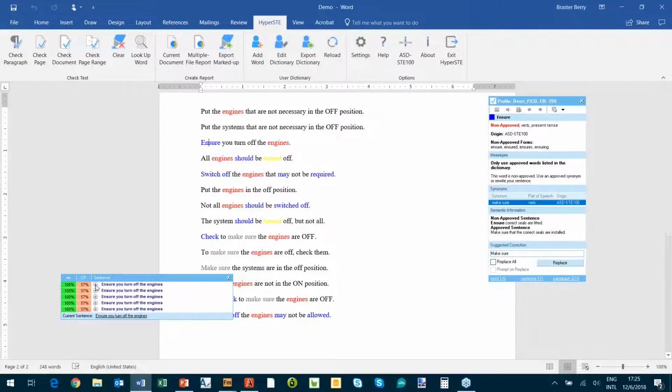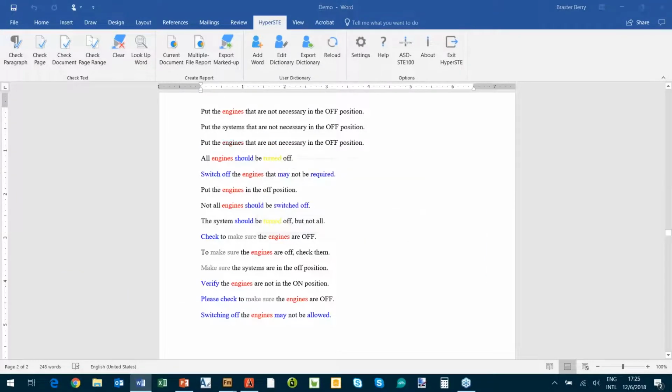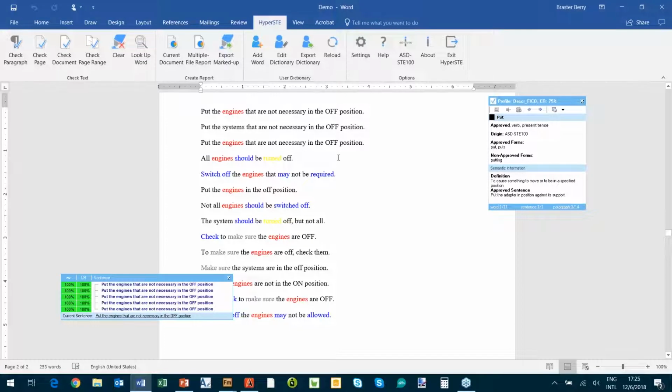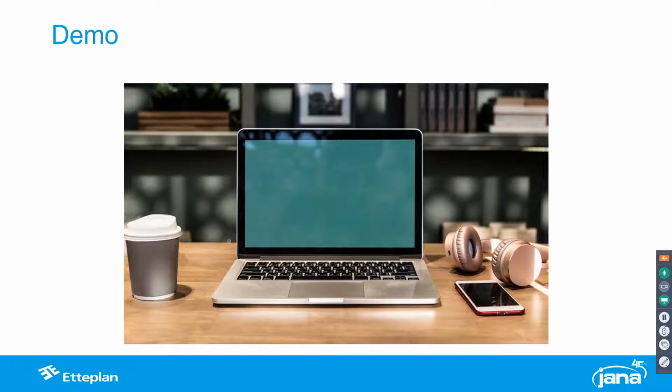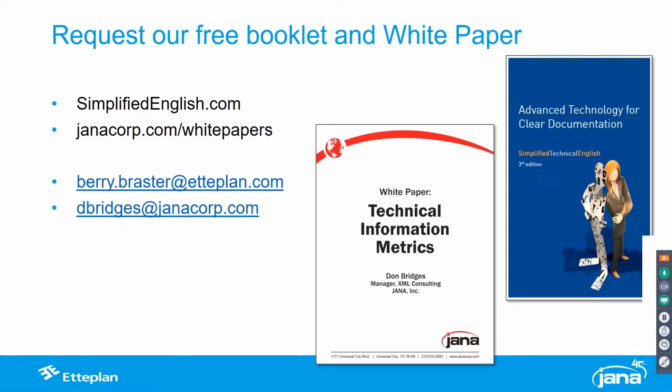And as you can see, over time, by doing that, you can see how people can reuse each other's compliant sentences. So just a little bit of an example on how that would particularly work, but we support multiple authoring tools, but there you go. So going then back to the slides, and then Don, go ahead and take it away for the last.